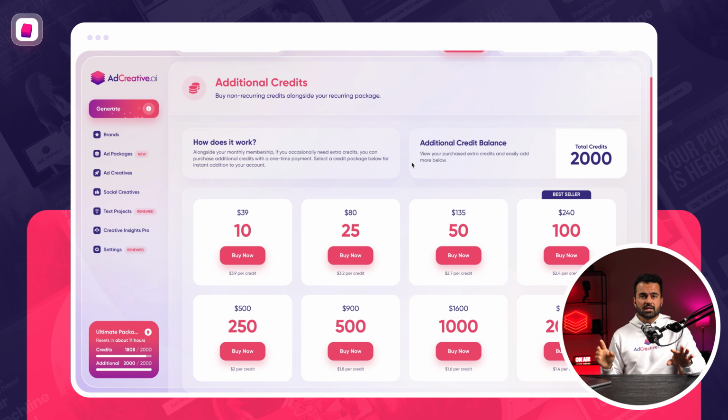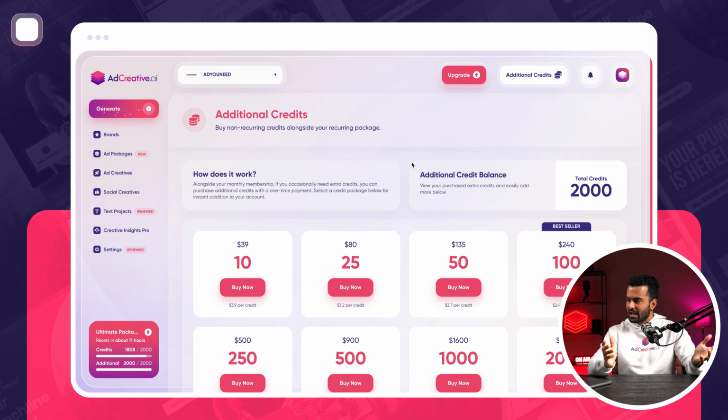And the way that it works is that when you want to download a visual, AdCreative.ai first uses your credits from your package, and then it goes ahead and uses the additional credits when you have no more credits on your package. This way there are no bad surprises. So that's pretty much it. That's AdCreative.ai V4, and we already started working on V5, which should be here in 3 to 4 weeks.